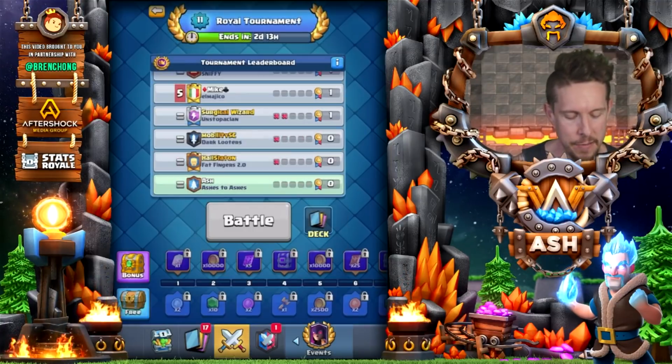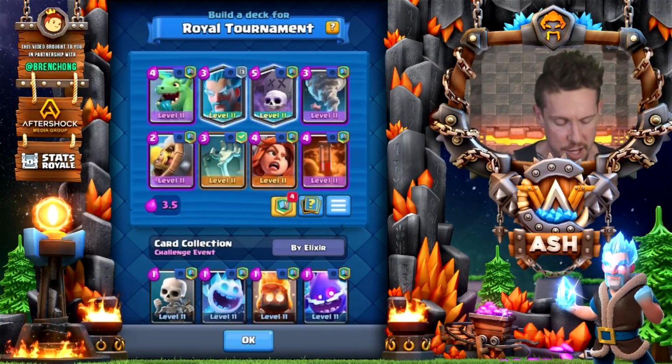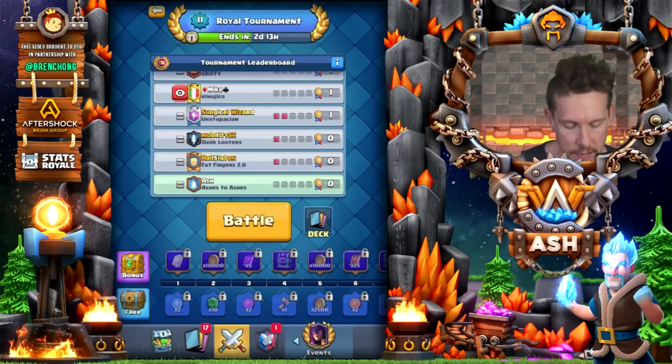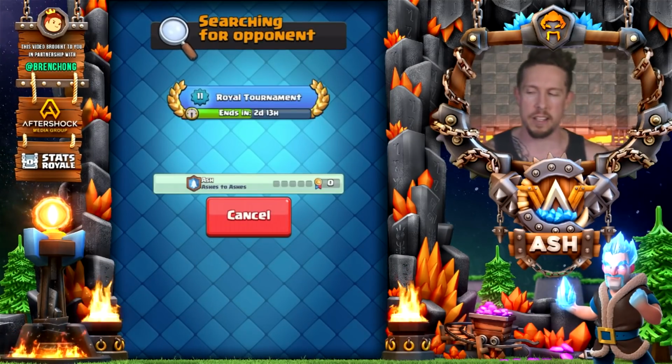Today, we're going to play in the Royale tournament, and I am going to go ahead and use my go-to deck, Splash Yard with the Valkyrie. I still love this deck, still playing it, obviously, on ladder as well. I have no matches right now inside the global tournament.